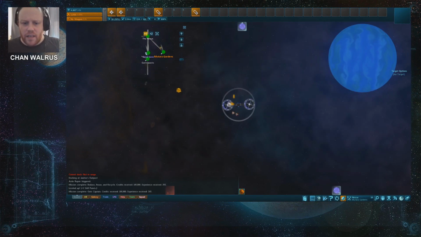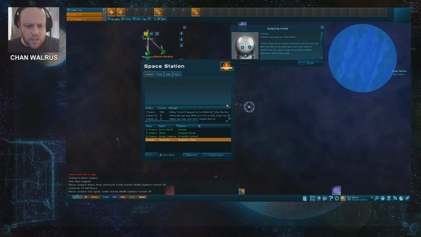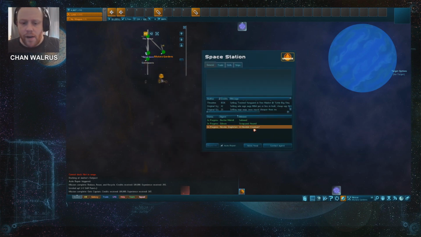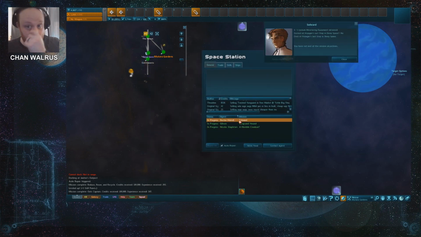Let's see if I can remember the entire monologue while I go and do some stuff. Oh, we've got to equip a radar. It's already been done. That's brilliant. Okay, so where are we?